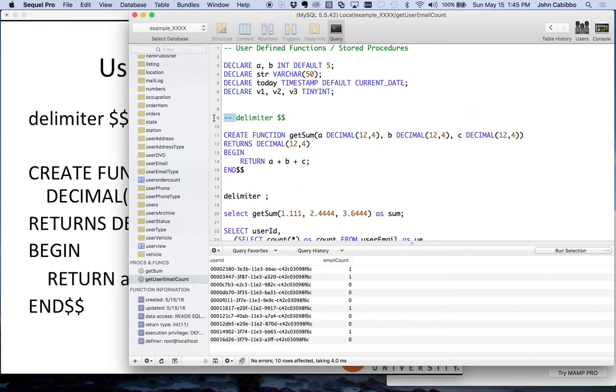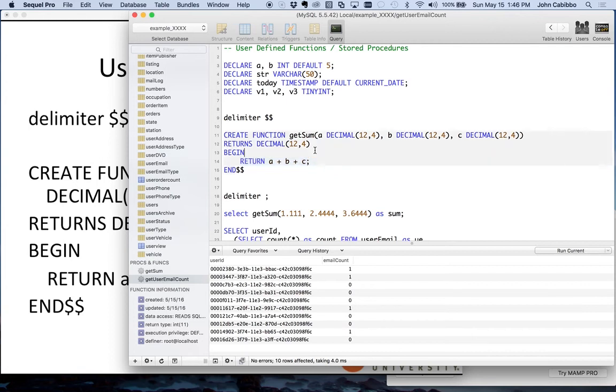So watch, if I go ahead and take the delimiter statement out, and by the way, there has to be a space here. If there's no space, this will not work. See how it highlights everything? There has to be a space. Now, it highlights all the way down to the D, so it's going to run all of this as a single statement. Then when the function runs, the body gets run, and because the semicolon is the default delimiter, the default end of statement, we can now put multiple statements like that inside of a function.